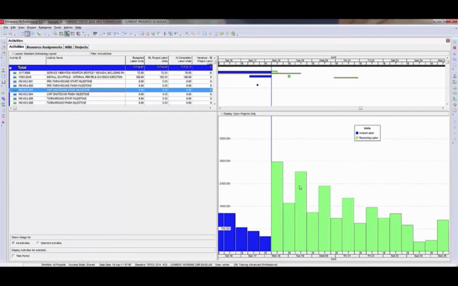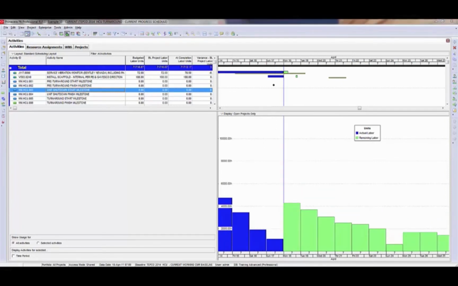So if you've ever wondered why a bar stacks and shows a little bit of blue on the bottom and the rest is green above it, it is because of where the data date falls within that day or even that week. And we can resolve that visual problem by applying shift calendars. Also, the reason I have set up shift calendars is because when we build out the report data to go out to Excel for the S-curves, we want to make sure that the data also goes into Excel in a manner that shows the earned value behind the data date and the remaining work ahead of the data date, not slicing down the middle, because this can cause a slight problem with how the S-curve displays right around the data date.